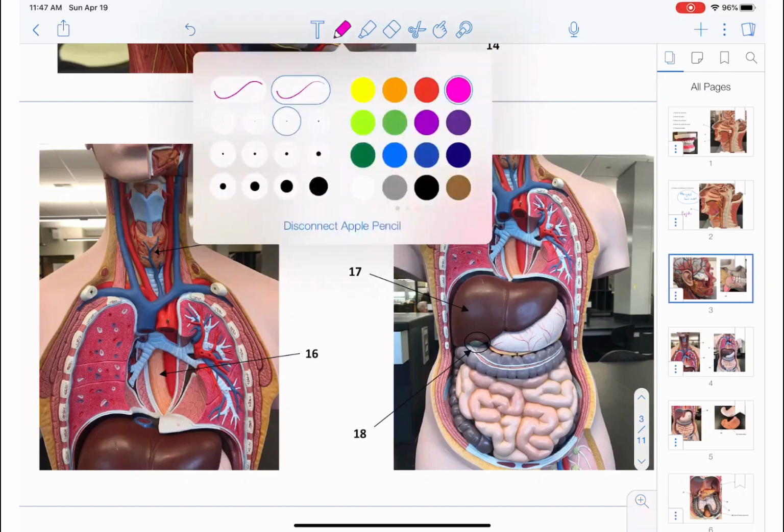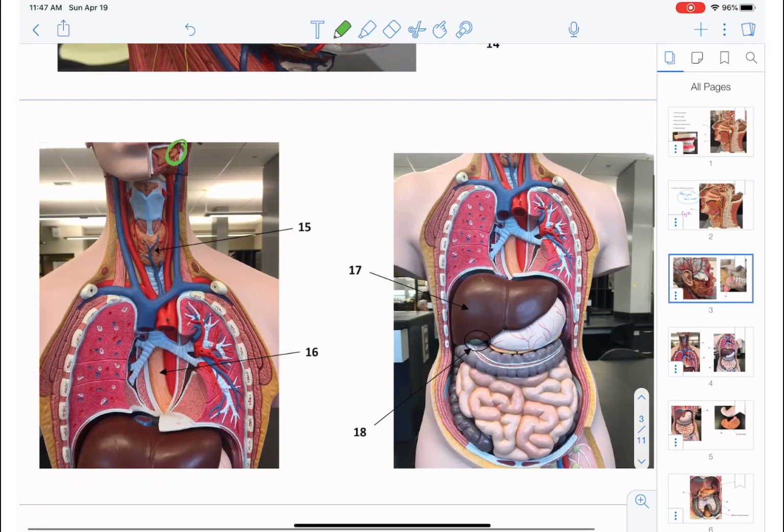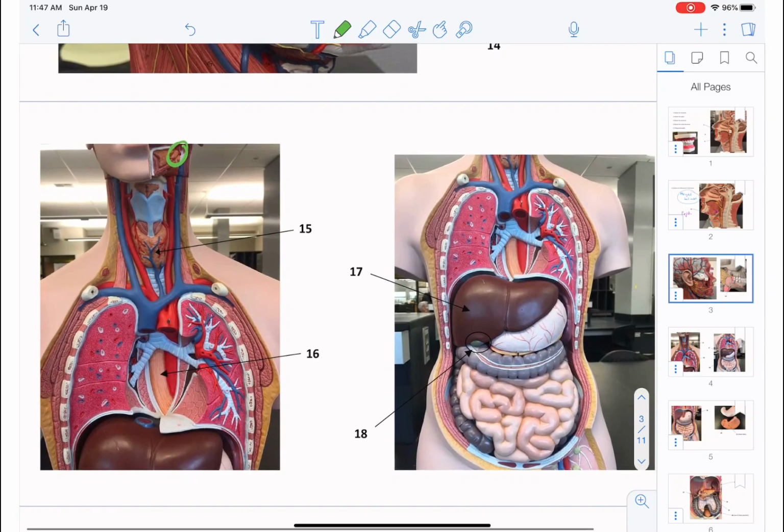But now back to the digestive system. So we had that food bolus that was swallowed, and it went from the throat, and now it needs to go down the neck through the thoracic cavity and into the abdominal cavity where all the action's happening.